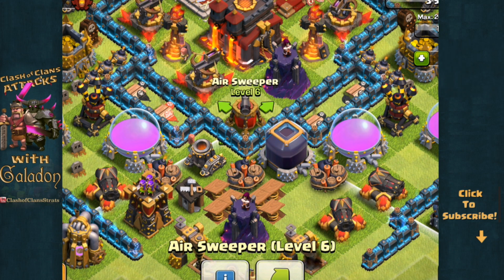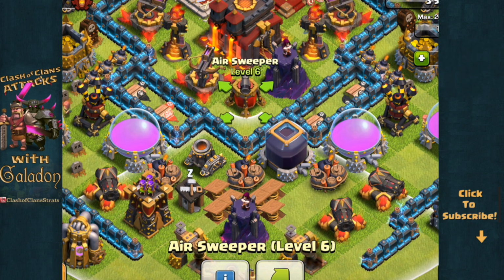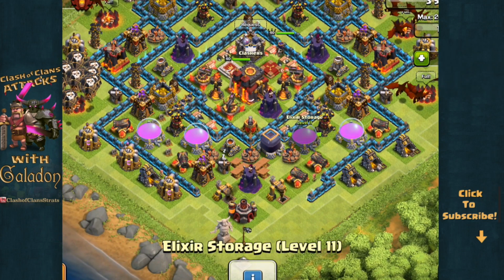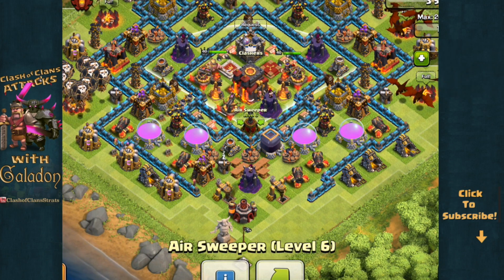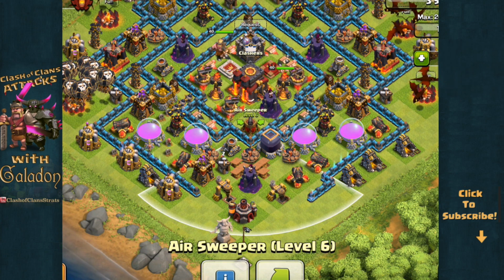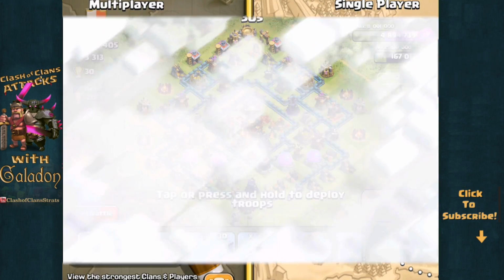It is a 2x2 structure, so it's the same size as an Inferno Tower or a Tesla, so at least we won't have to completely redesign bases from scratch. We can just use it, probably replacing a big bomb or where a Tesla is currently, and move things around a little bit. So I think that bases will probably stay more or less the same, but the strategies in which we can employ that air sweeper are going to be vast.